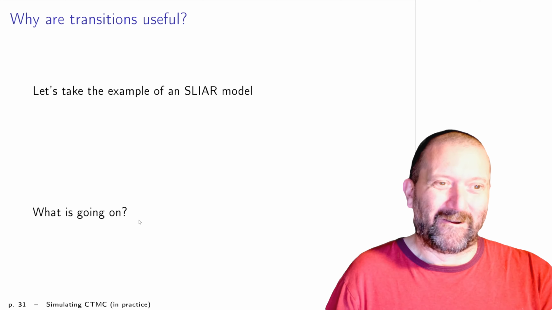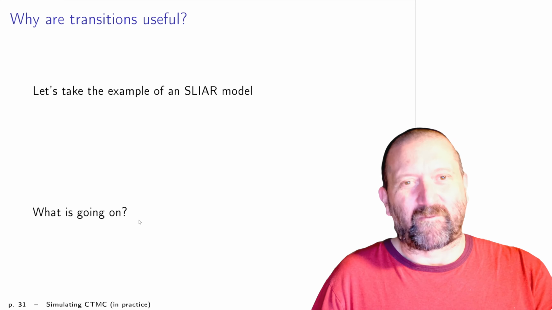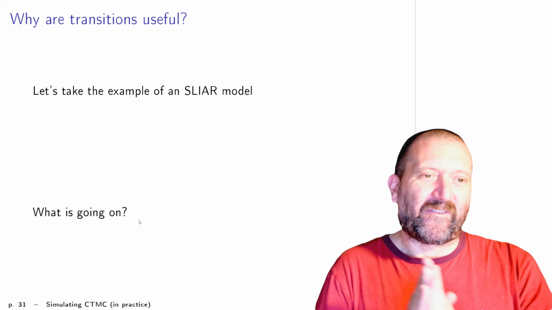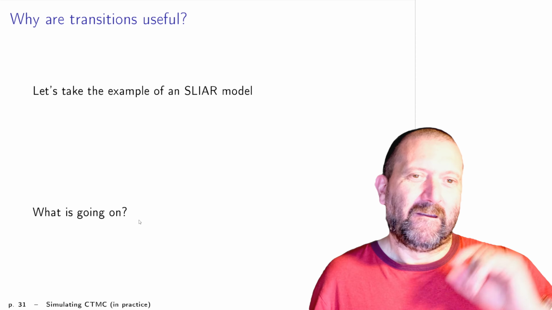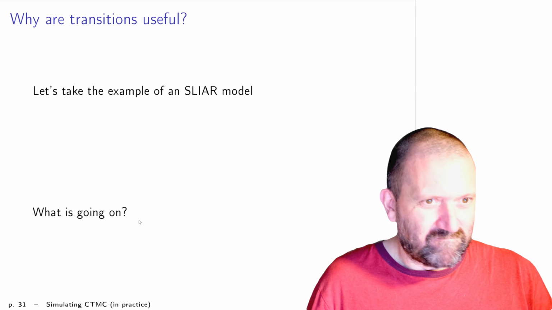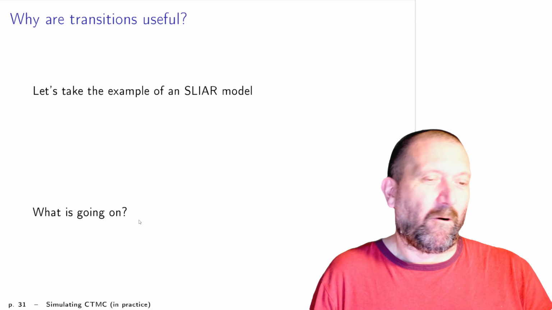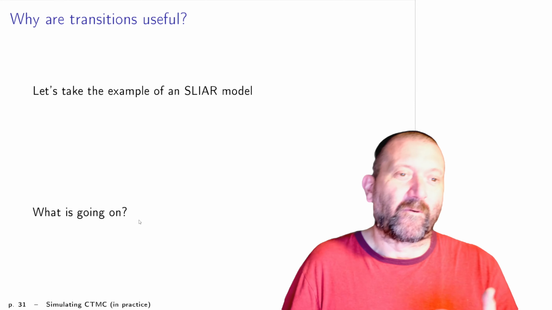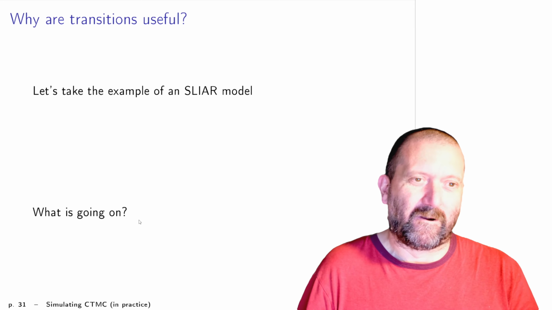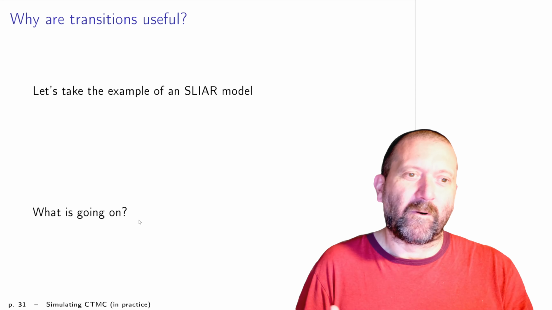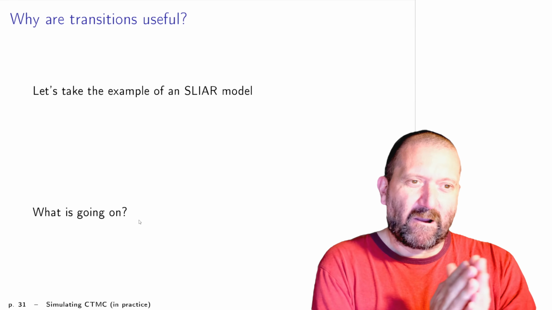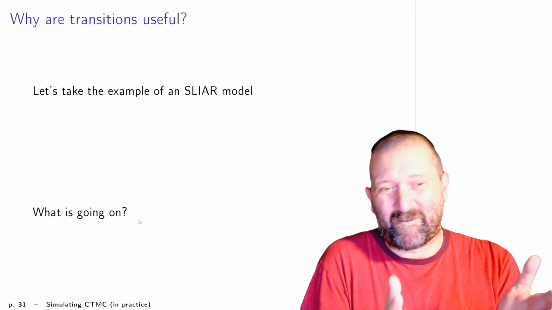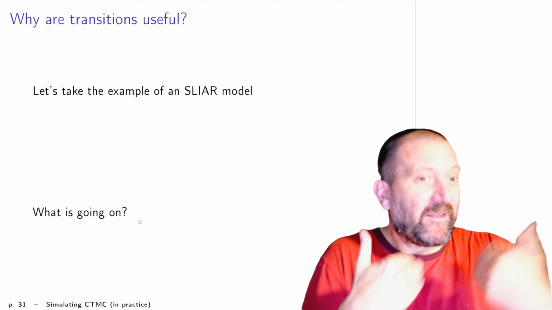Again, I will add a little flow diagram here. Let's just quickly say this is an SLIAR model. So it's a model that distinguishes between 2 types of infectious. They can be I, which is symptomatically infectious, or A, who are asymptomatically infectious. So essentially, it's a model for influenza. It was used as well for COVID, etc. All the diseases that have essentially a weaker form of the infection that is often undetected, but it's still infectious.